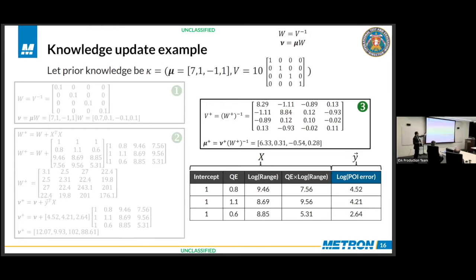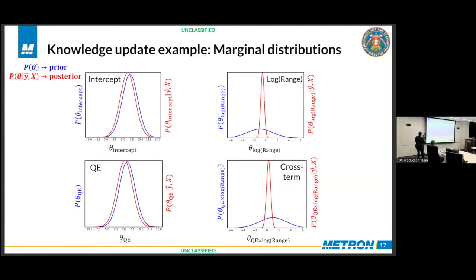So, okay, that's just looking at a matrix of numbers, but now let's take this matrix of numbers and look at the associated prior and posterior distributions. I'm going to look at the marginal distributions. That means I have some 4-dimensional normal distribution, but I only want to look at each parameter individually. So I'm going to integrate out all the other parameters and just leave the one I'm interested in behind. I'll take this 4-dimensional thing and get a nice 2D plot.